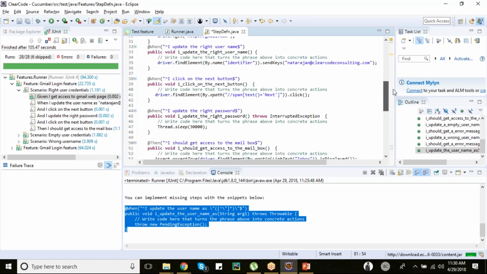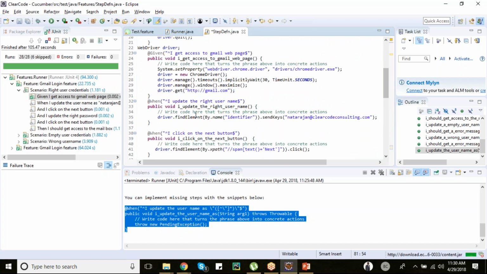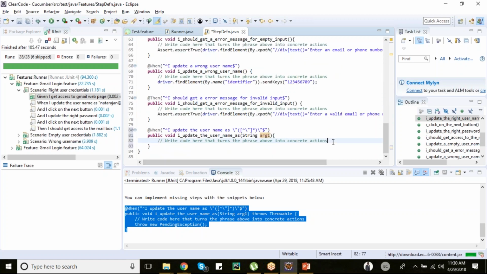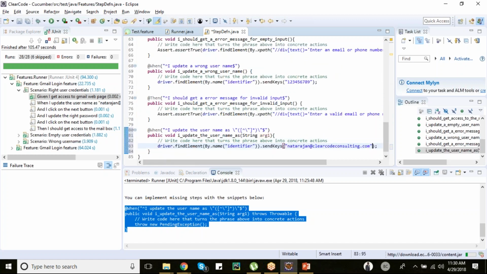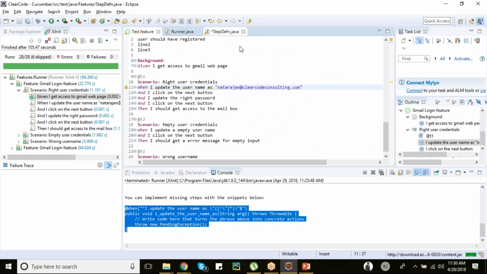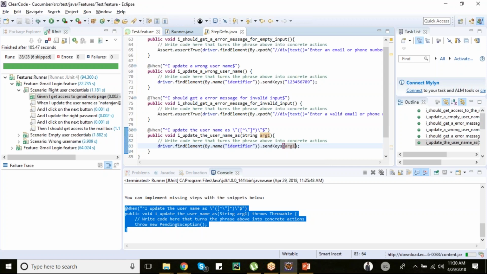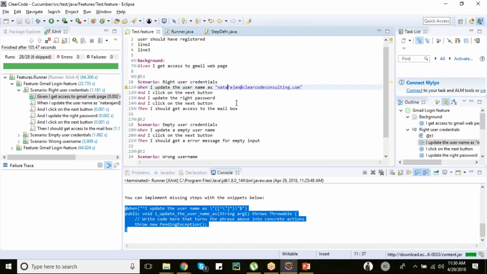So whatever is over here will be transferred onto the arg1 memory. Now you can write a code which implements arg1 rather than hard coding it. Into the username, you can now implement argument 1 rather than hard coding it. Which means whatever you type there in the feature file is going to be reflected over here as the input value. This is parameterization. Similarly, you can parameterize the password as well.